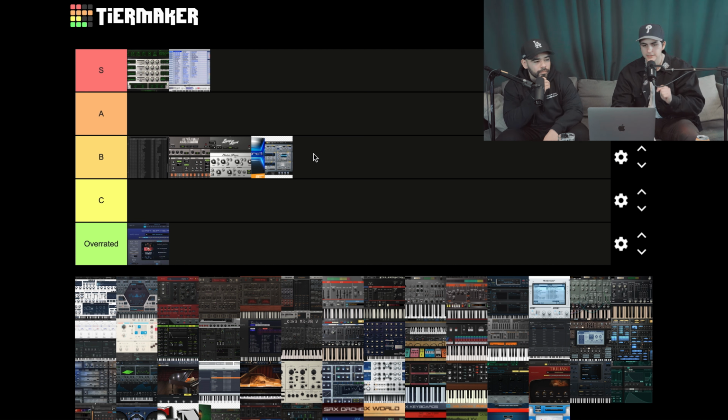I won't put it at A just because, for me, I use this for certain specific sounds. I don't use it to build a whole beat around just using this. I have this for specific sounds, and there's one sound in particular that I use that I think is my sound, in quotation marks, and that's why I think it's B. Okay, bet. Yeah, same thing. I'll put it at B. I only use it for certain things. I use it for one thing particularly, like you're talking about your sound.